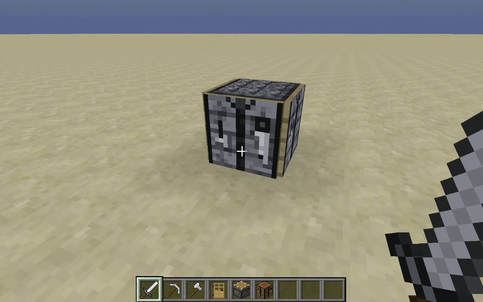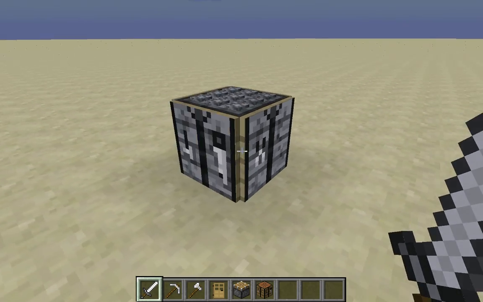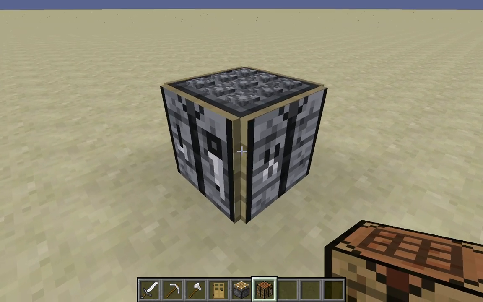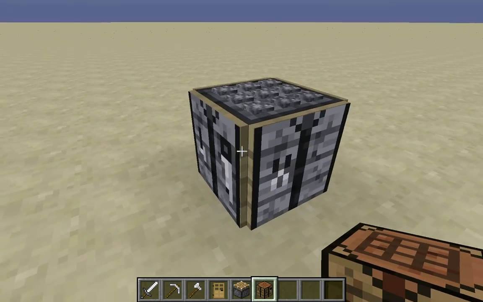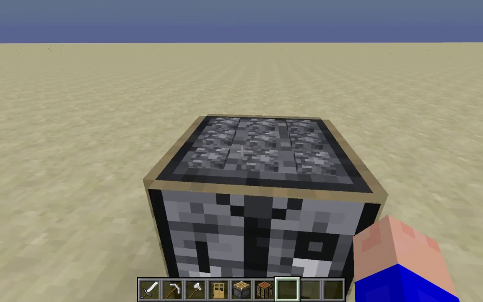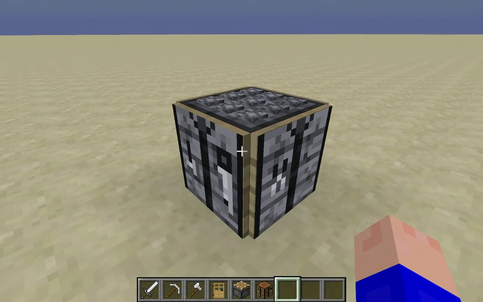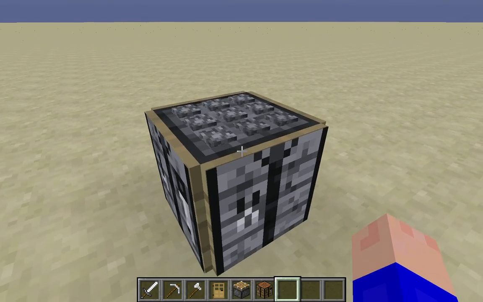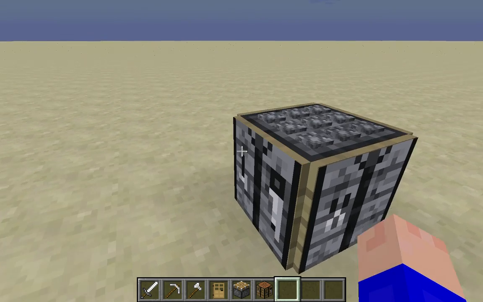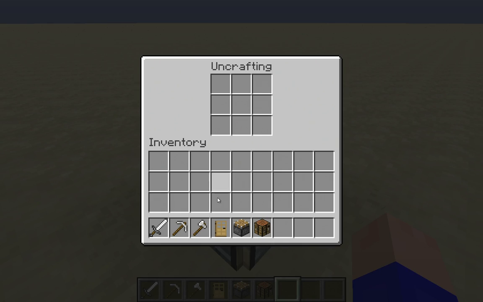Now, as you can see, we have a lovely little gray sort of looking crafting table here, which, as you can see in my hotbar, has the same texture as a normal crafting table on the sides, but on the top it's got little cobblestone plates instead of the normal texture. And if you couldn't tell by the title, this is an uncrafting table, and it does some pretty cool stuff. It does more than what you think. But I'll just show you the basics of it first.